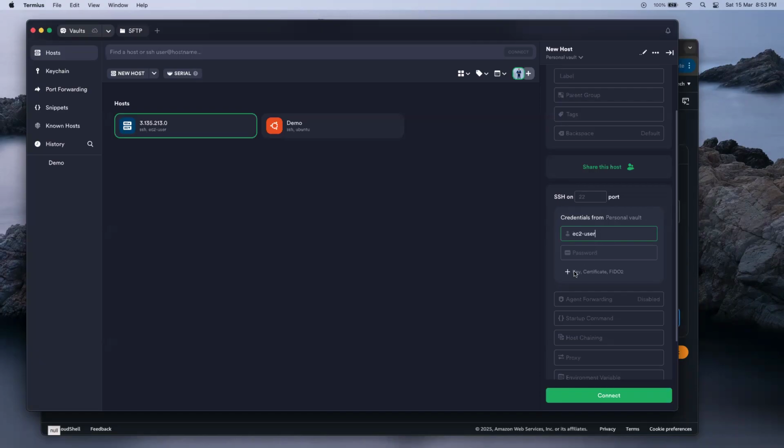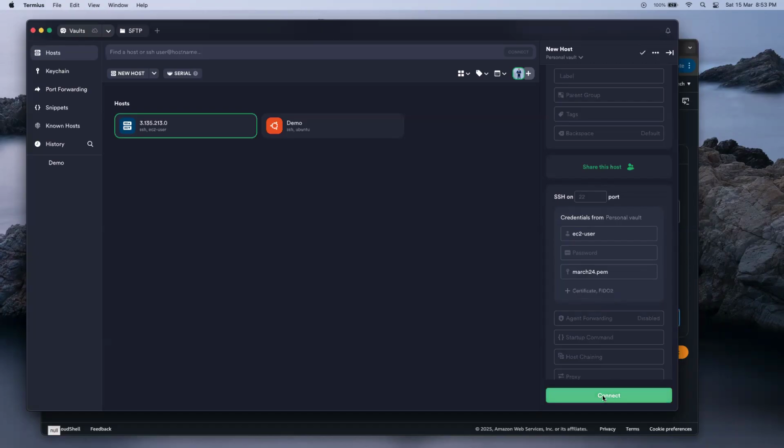And I'm going to click on key, because we're not using a password now. It's key I'm going to use. Then I'm going to select key. This brings out all of the keys that I put in my keychain. March 24 is the one that I need. If I try to use a different key, obviously it will not connect.